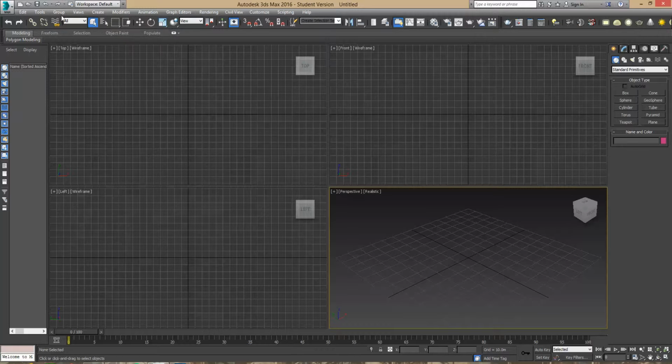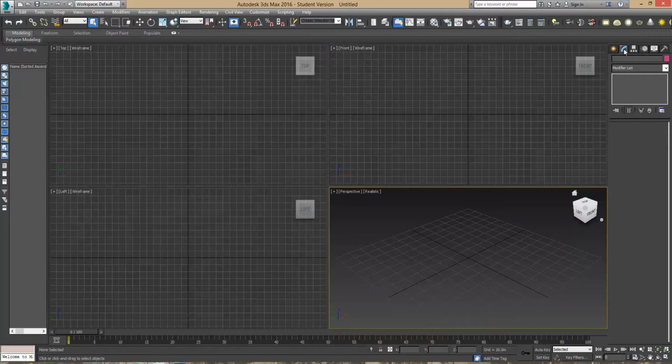The rest of these I'll come to as we start working on actual geometry itself, but suffice to say you'll use most of these functions in a fairly kind of straightforward fashion when you get started. Alright, so first things first, I'm just going to make what's called some primitive geometry. Now to do that, if I look over on the right hand side, we have a series of tabs. You have a create tab, which is the stuff that you can see here. You have a modify tab, and we'll be looking at this quite a bit in periods to come.